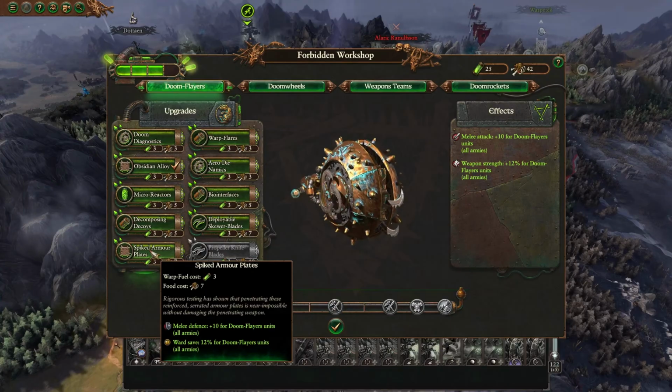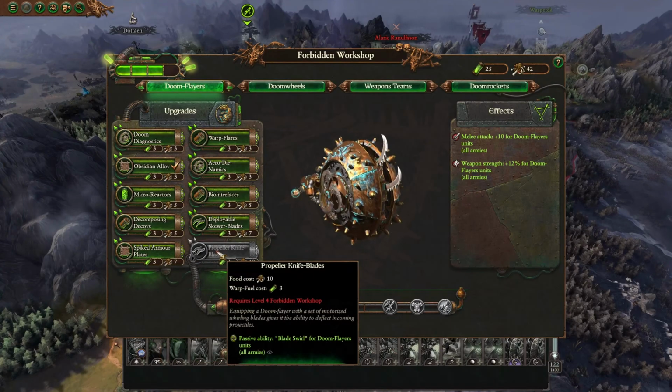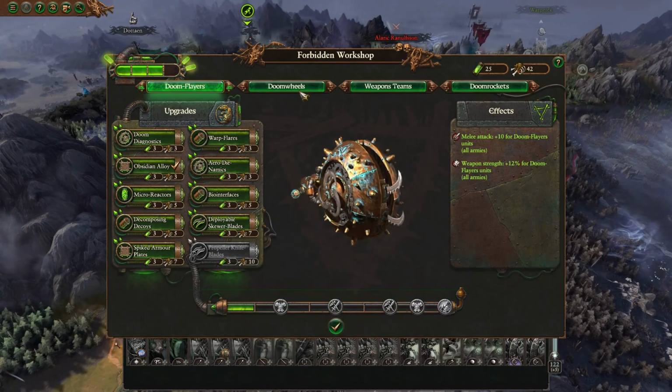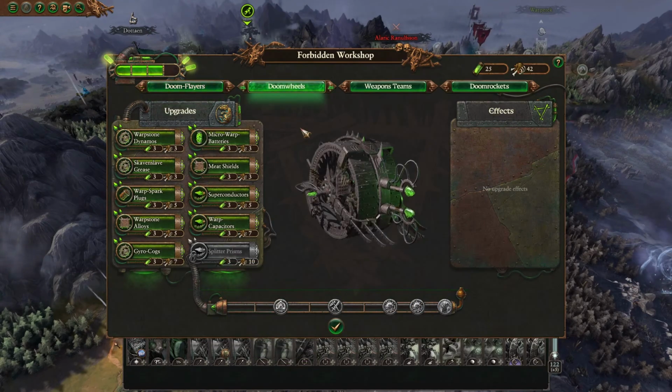That is cracked. Finally, Propeller Knife Blades provides the passive Blade Swirl, which grants +10% missile resistance and armor sundering. That's a lot, folks. That's a lot. Finally, we get into the Doomwheel section, and let's see what secrets this contains.